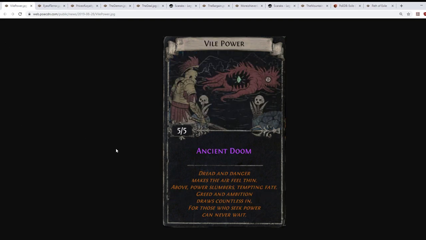Next up we have Vile Power. This is going to be one of the hardest to put a price on. Ancient Doom is a prophecy that upgrades Doomfletch into Doomfletch Prism. Now Doomfletch Prism is a very powerful unique bow, but it's one that's really off meta at the moment. The way that Doomfletch Prism works is, it's a physical damage bow that doesn't do very much physical damage, but then it has the mod, gain 110% of your physical damage as extra cold and lightning and fire damage.